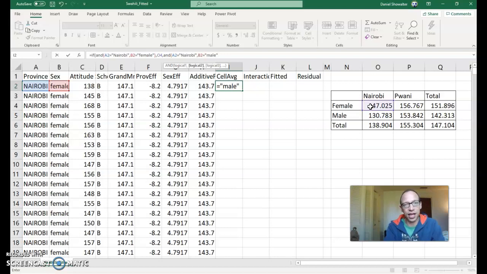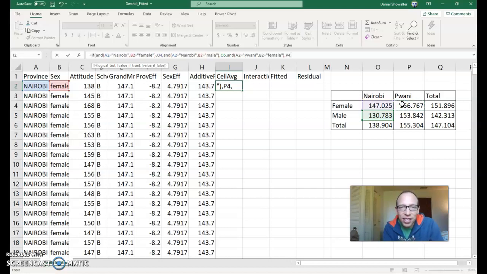And if that happens to be the case, close that out, then I want to give it a 130 blah, blah, blah. And if neither of those are the case, then I'm going to do another and, A2, whoops, and let's get a little confusing. A2 equals Nairobi, and A2 equals 20, and B2 equals female. Close that out. Then I want to give this value, and we do get a little freebie here.